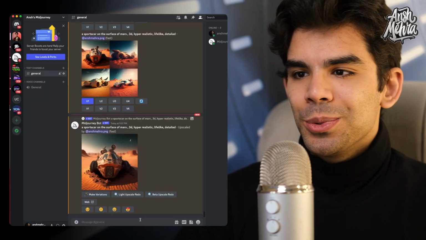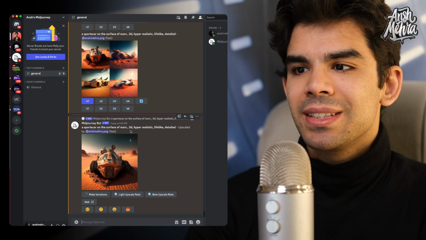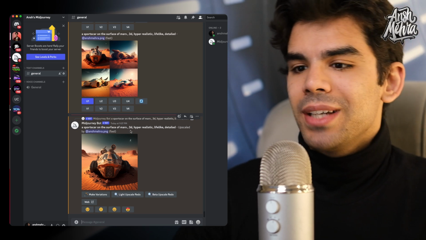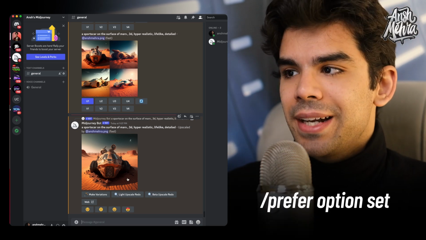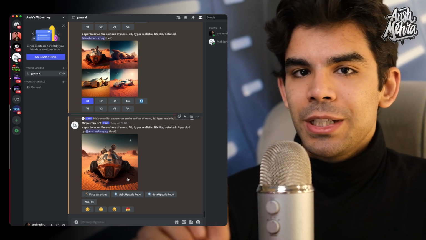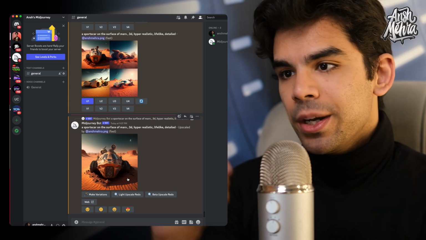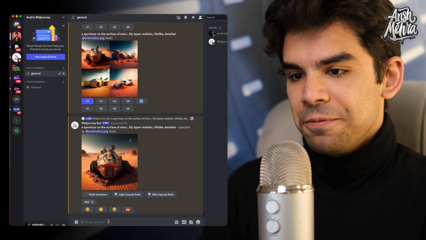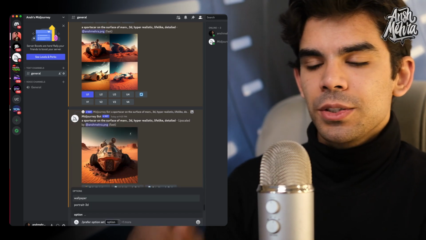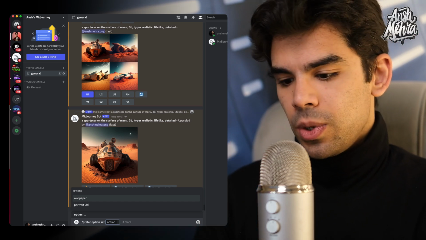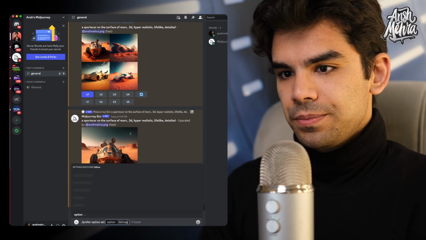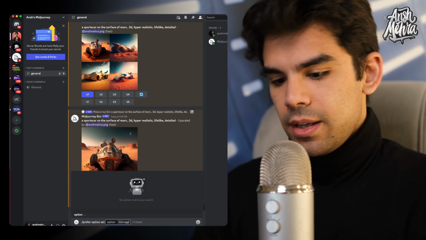Now I regularly use these specific filters, 3D, hyper realistic, lifelike and detailed, right? But typing them might get monotonous again and again. So there's this command called prefer option set. What I can do is that I can tell Midjourney that these few keywords can actually be used by just triggering this one single word. So to create all of these keywords into a single word shortcut, I will write /prefer option set. And by default, it's going to ask me an option. So this is going to be my shortcut word. So I'll make this as 3D image. And I'm going to press tab.